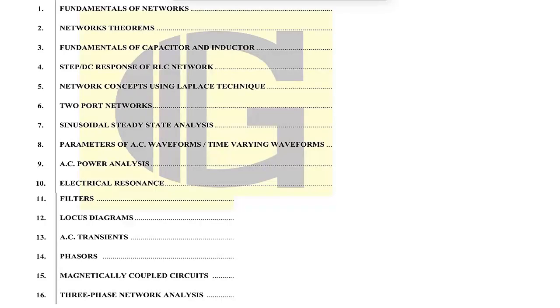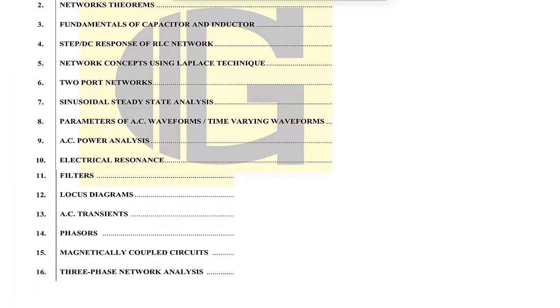But again, if you ask me, sir, there are 16 topics, which topic has more weightage? Among the 16 topics, by observing the last couple of years' papers, what I can tell is that questions from the last 6 topics are very, very few. You can expect hardly 1 question in every 2 to 3 years. Sometimes it will be nil also.